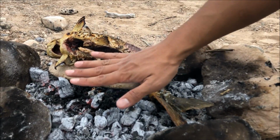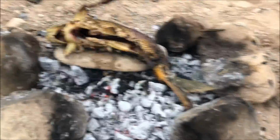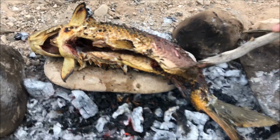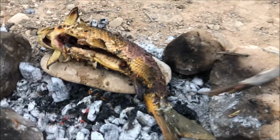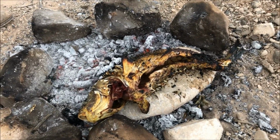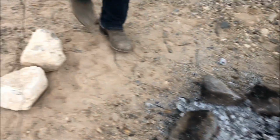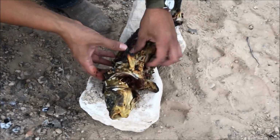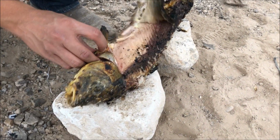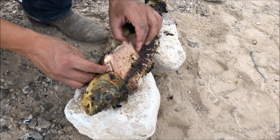Now, it's still very hot right here. So all this is cooking. In fact, you can already see all this being able to be removed. So yeah, it's getting there. All right, folks, so we've been turning him for about 25 to 30 minutes. I'd say he's just about ready. So we're gonna bring him, and he's hot, and place him over here on this rock. And look at that, all this just removes right off, all the hard stuff, and he's about ready to eat.